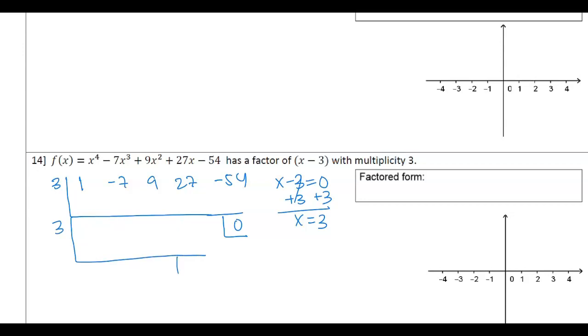Once you solve for this last number here, you should get a remainder of 0, and you're going to do the synthetic division one more time. So you're doing synthetic division 3 times for the exact same number, and it's going to simplify. I'm going to give you guys 3 minutes to get this done, and then I'm going to put up the answer in factored form and the graph. Make sure, just like how Gabriela was saying, this x minus 3 should be cubic. It needs to have a multiplicity of 3.